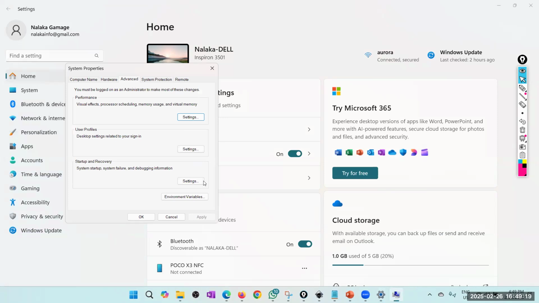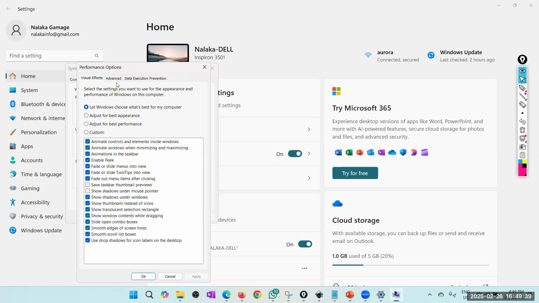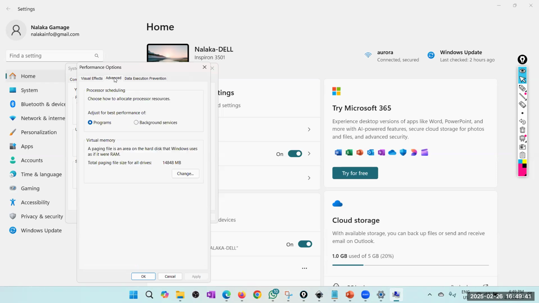Click on that, and go to the advanced tab, where there's something called performance. There you can see visual effects, processor scheduling, memory usage, and virtual memory under the advanced tab. So go to the settings, go to the advanced, and there's something called virtual memory.